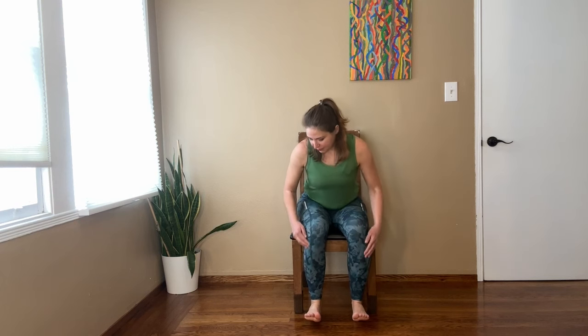So this is strengthening the tibialis anterior, which is also called the shin splint muscle. And that is a muscle that helps you when you're going downstairs. It can support the knee so that you don't tip forward.